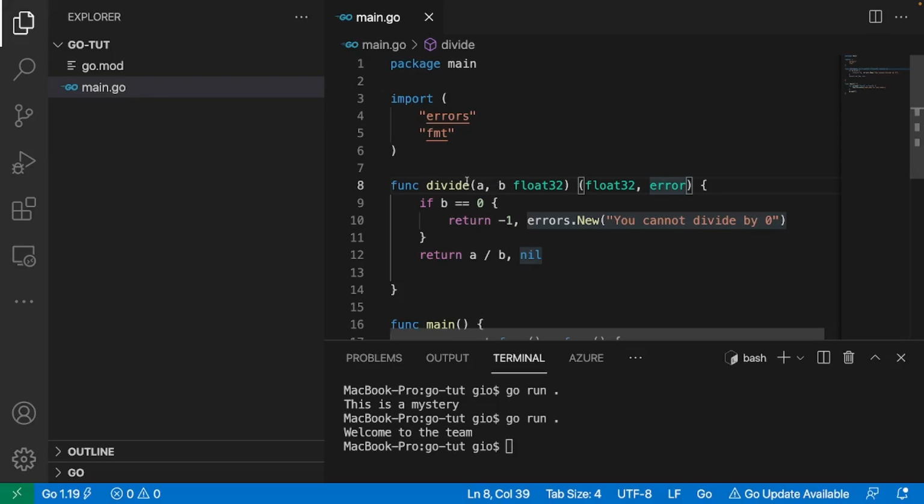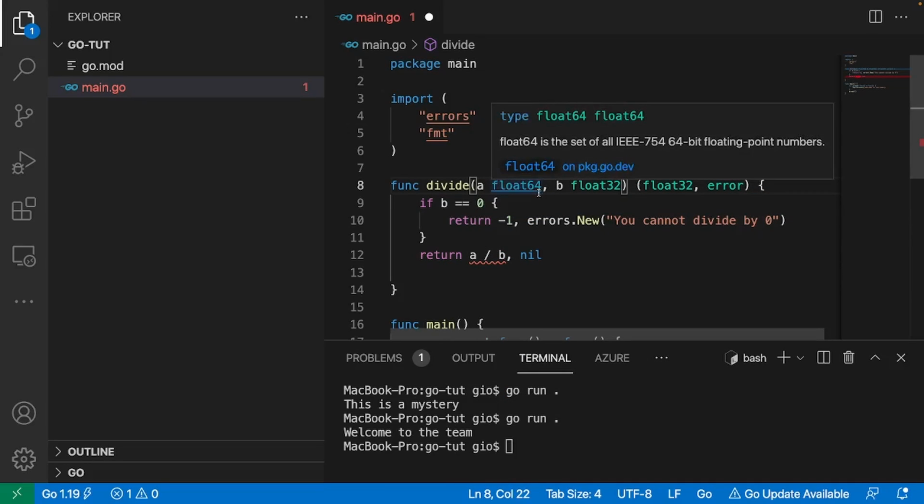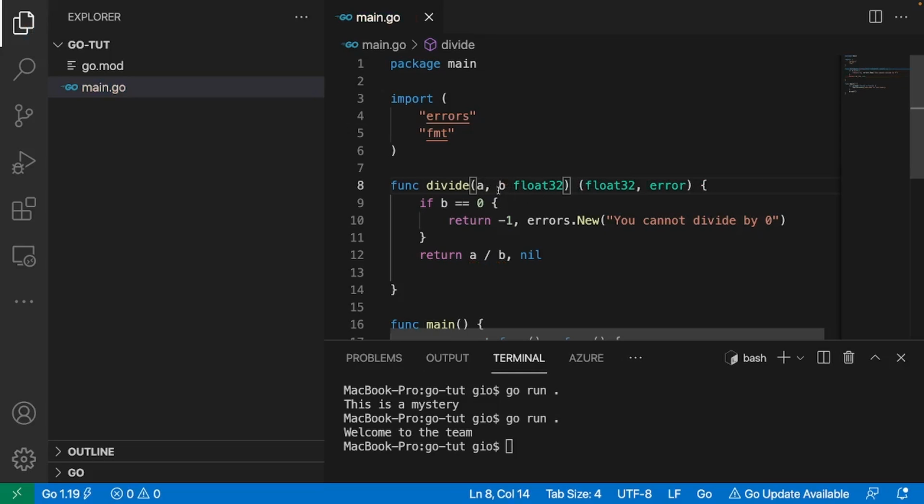But also in this case, if you know that you're going to use two parameters of the same type, you can put in the parameters and then put in the type at the end, or you can just specify another type here if you know they're going to be different. And you're not restricted to just using two parameters. You can use multiple, or you could just use one. So my thoughts are: use them, play with them. Try to create a function to add, or to subtract, or different things that you expect. Maybe even taking a name and printing out welcome. There's a lot of things you could do with functions.